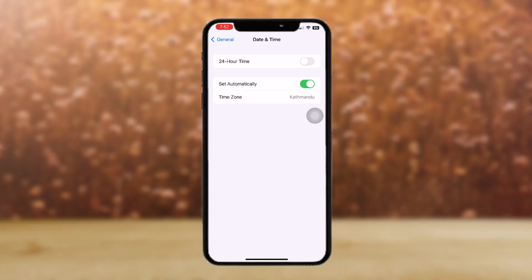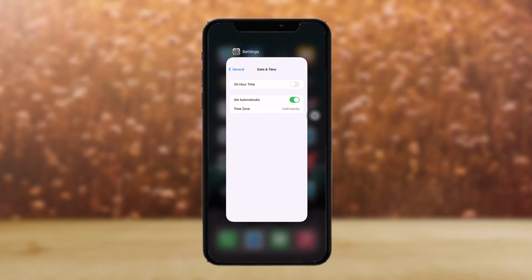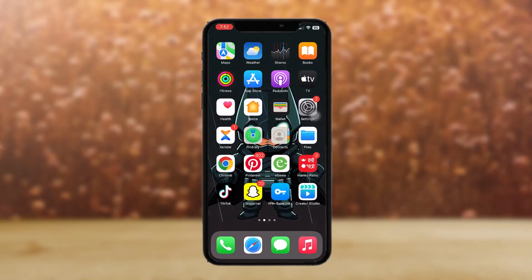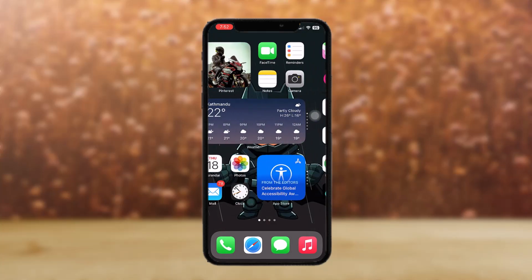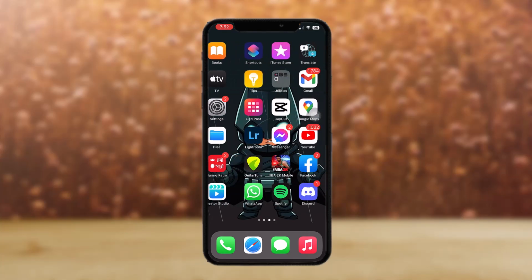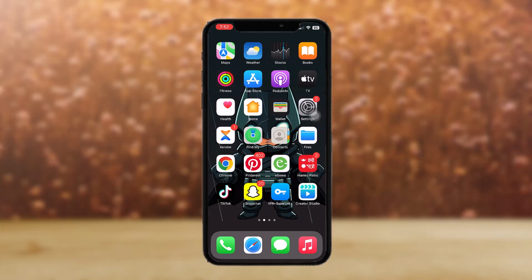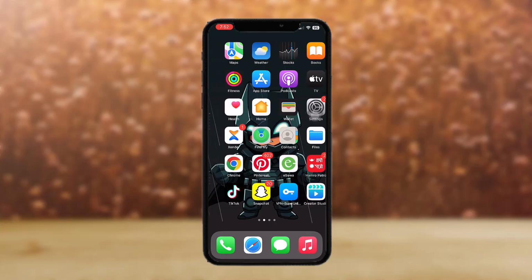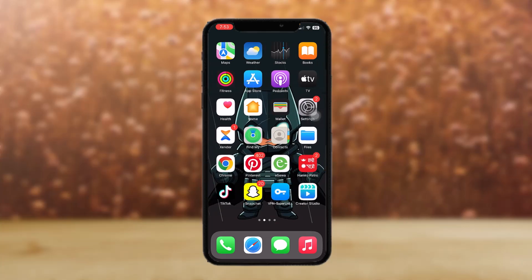And all you gotta do now, after you have done with this step, is download Snapchat once again. And when you're done with that, create a new account for Snapchat. Now, a thing to keep in mind is that you should not try to log in into a permanently locked account, as you'll have to repeat these steps all over again. And once you're done, you'll be able to use Snapchat once more.